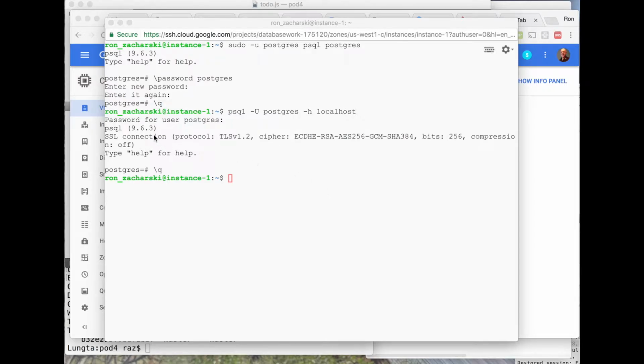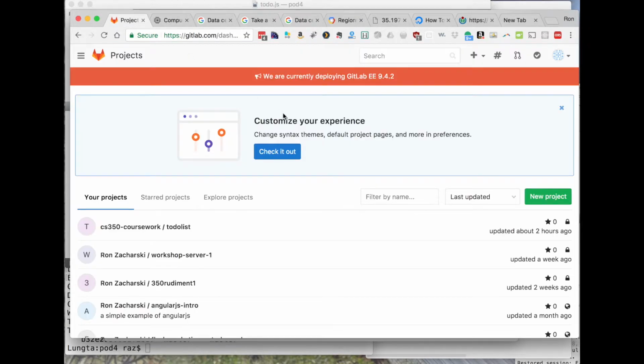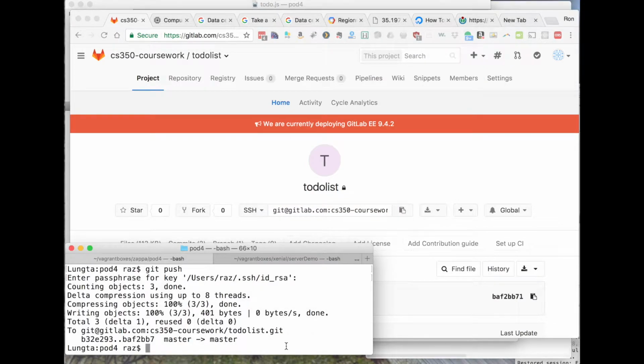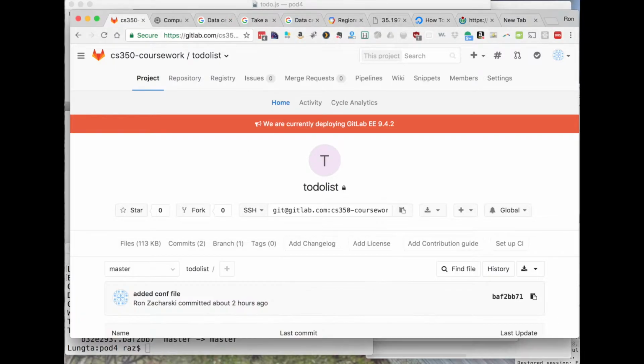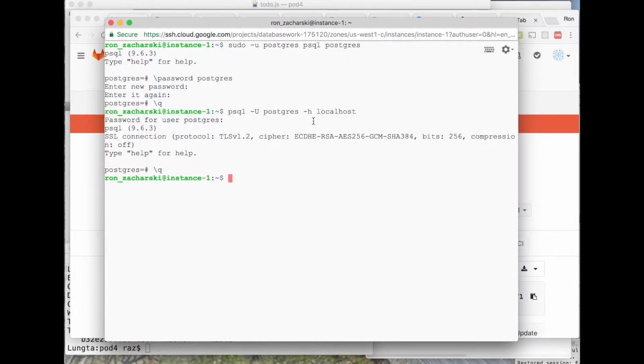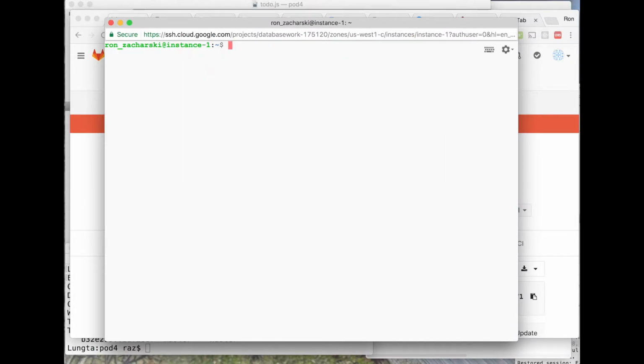In order to do that, I don't remember what our repository is, so I'm going to look it up. I'm going back here, and it was this to-do list one. And there's our code, so I'm going to copy that to the clipboard, go back, that's not it, go to the repository, which is there, and now I'm going to clear everything up so people can see me typing.